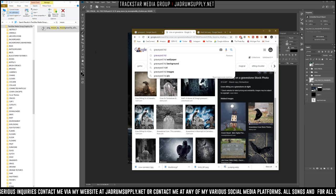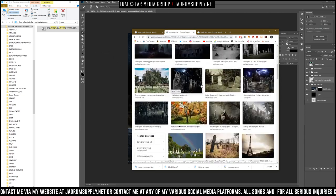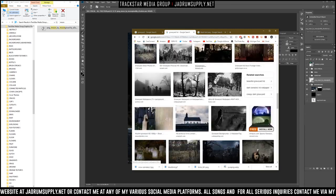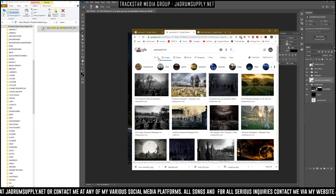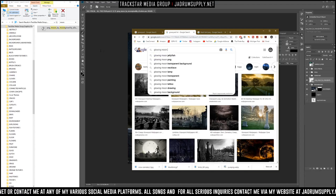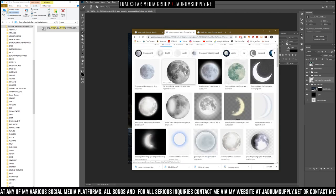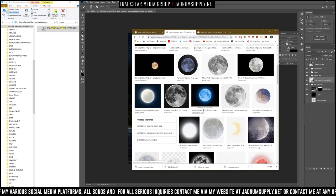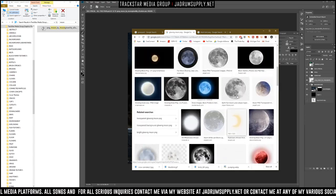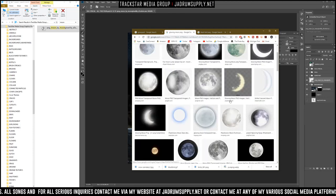And we'll put HD. We'll try to get something with a nice color to it, blue or, you know, a type of green. Actually, what we can do probably is just search glowing moon PNG and see if they have anything. As you can see, a lot of these moons have color. Something like this I'm going to look for. With the blue tone to it, we can change the color. So something like that will work.